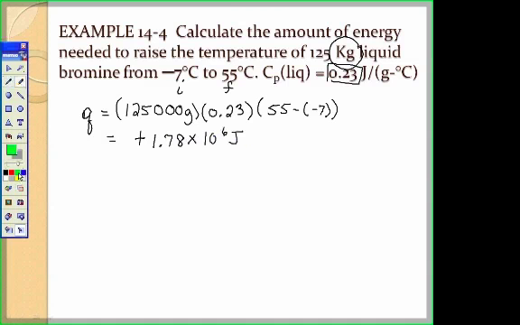Note that the way it was worded gives us an indication that it's endothermic. Energy needed. Energy required. That means we're going to have a positive Q for our heat, which is equal to delta H if we're at constant pressure, which a typical phase change will be done at constant pressure. And we're looking at an endothermic process.